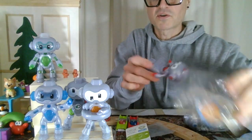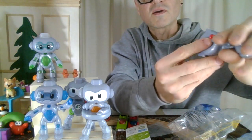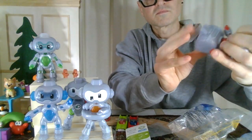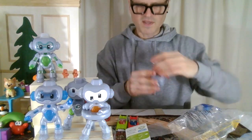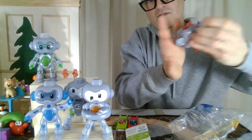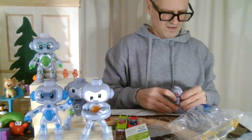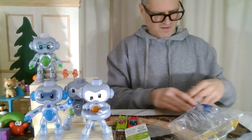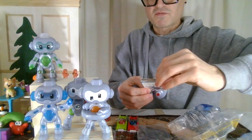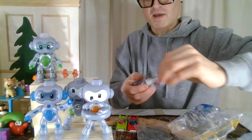I think it's a pullback feature, what it is. So we've got the wheels. What's going on here? He's got a switch on here. Oh, he is pulled back, but for some reason, what's the switch here? Maybe you can put him on pause or something. I gotta read about the switch. The switch is for forward and backwards, I think. Up, backwards. What?